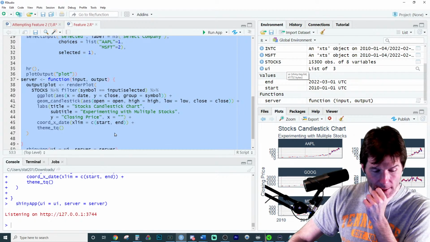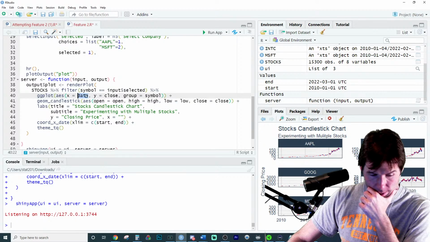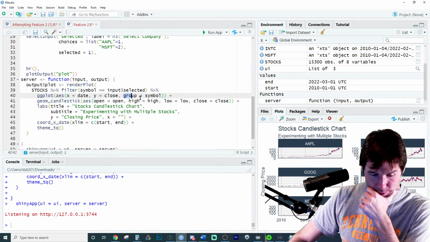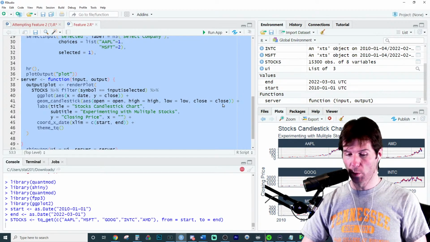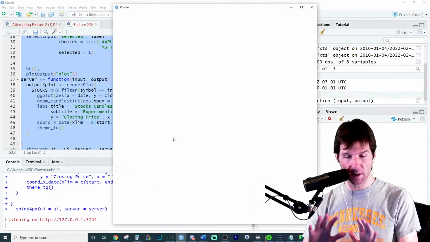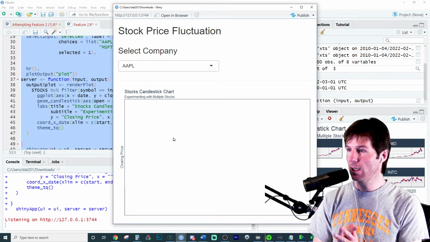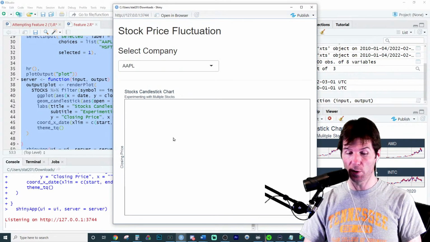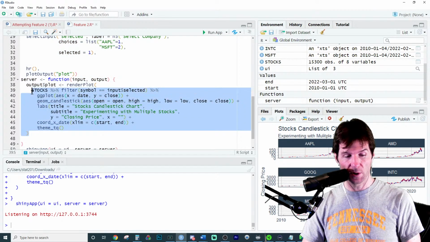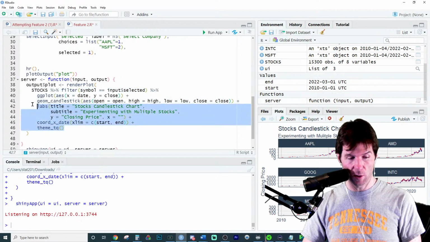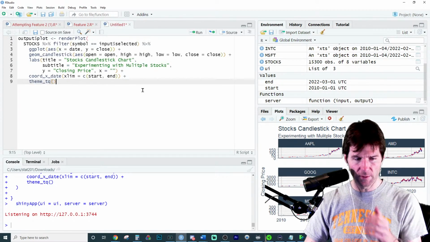So the issue right now is something right here. Date, close. Oh, the group. Let's remove the group symbol because this is extra things we're not using. So we're super close right now. Everything's looking good. It's just not displaying it. And so we're kind of breaking one of Brian's rules right here that we should get it to work outside the app first. So let's take this over here real quick and just work with it for a second.